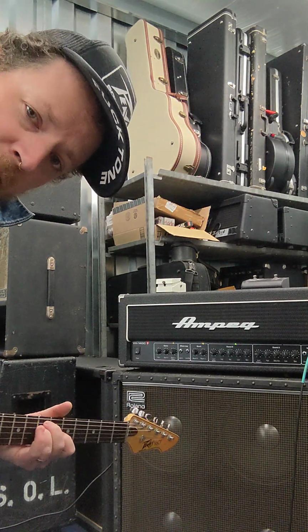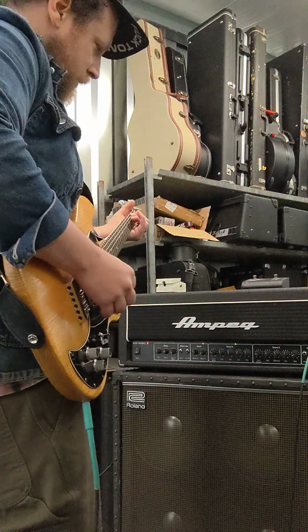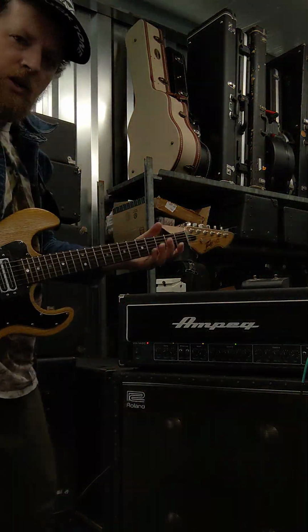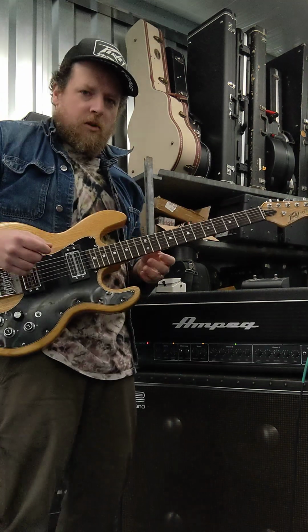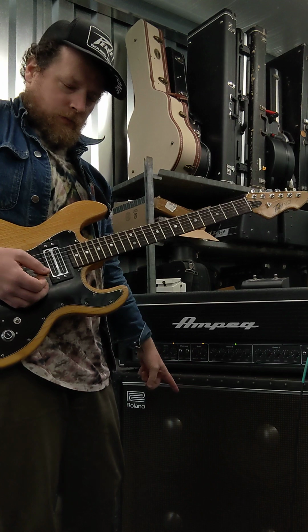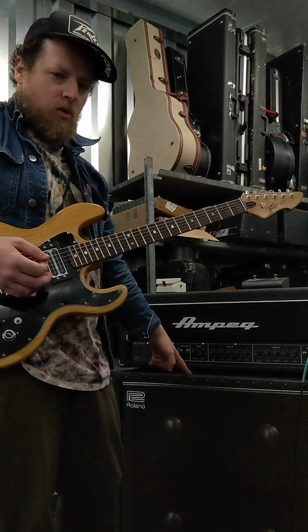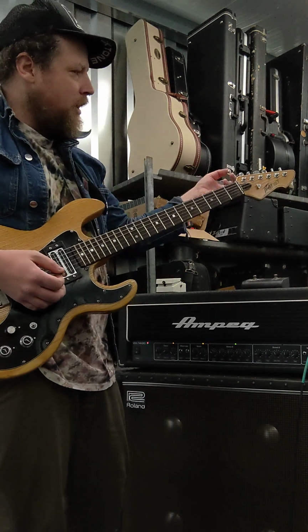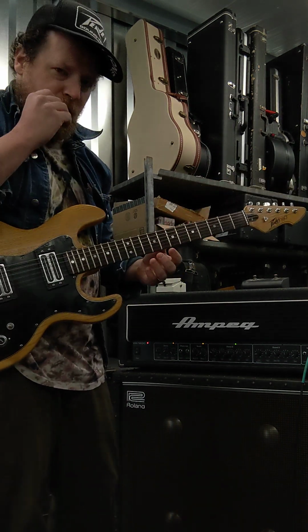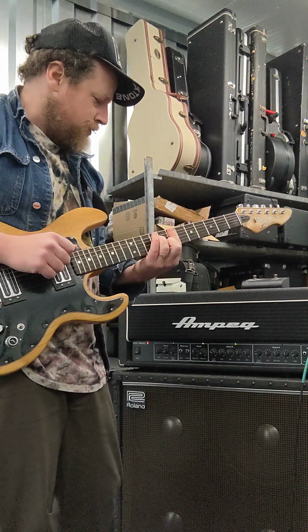There's spring reverb on this amp. And you're hearing it through my phone, but it's going from the amp into, it is in stereo right now. This is the 4x12 cabinet that came with a Roland Jazz Chorus 120H, and it is wired in stereo.